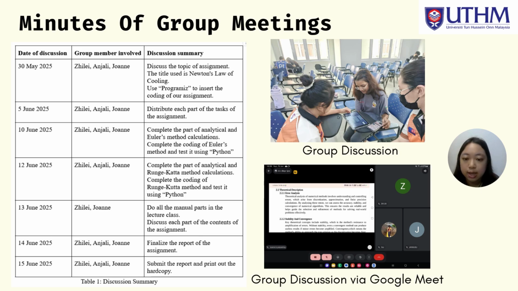And then we also distributed each part among ourselves and completed the part using the two methods I just mentioned. I was in charge of all the manual part during the lecture class, and then I showed it to the lecturer for checking. Lastly, we also finalized and did a final check of our work.